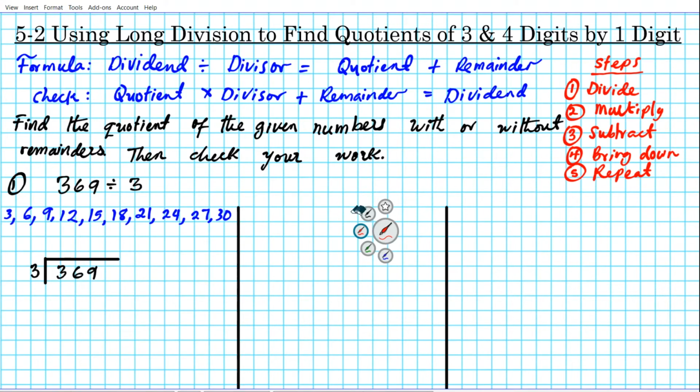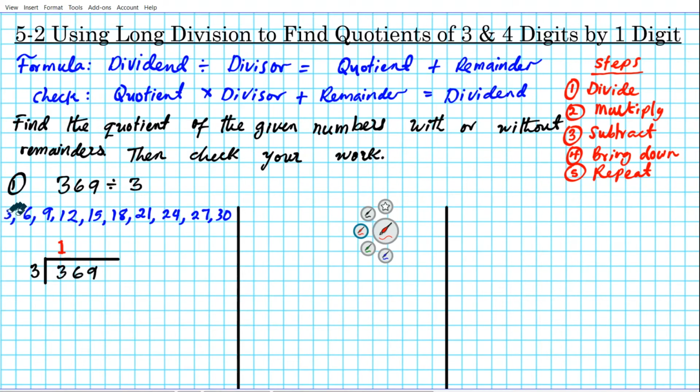All right, okay, so let's go ahead and apply these steps right now. So first things first, we're going to divide. Remember, we're doing one digit at a time because our divisor is a one-digit number. All right, so we take a look at this and the first digit of our dividend, and ask yourself, how many times does 3 go into 3, or what is 3 divided by 3? Right? 3 goes into 3 exactly once. Another way to check is, what is 3 times what is equal to 3? 3 times 1 is 3. All right?